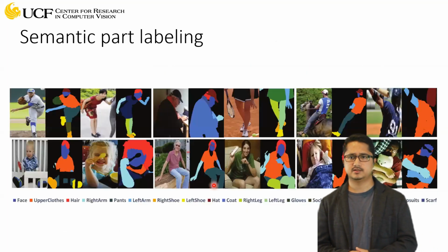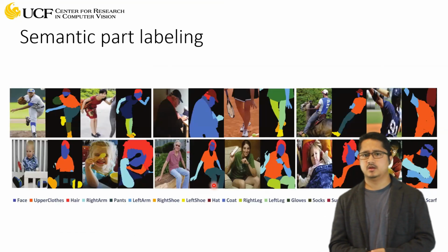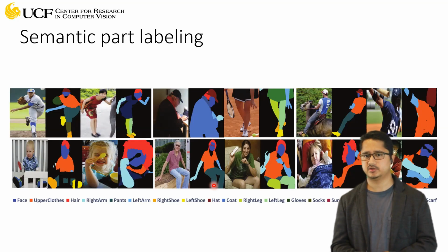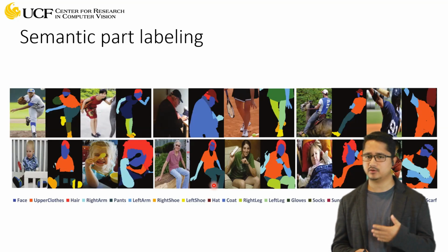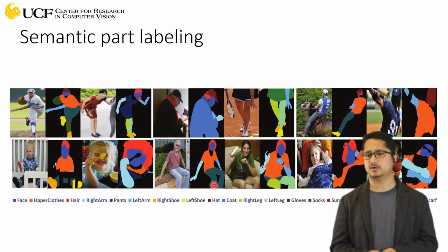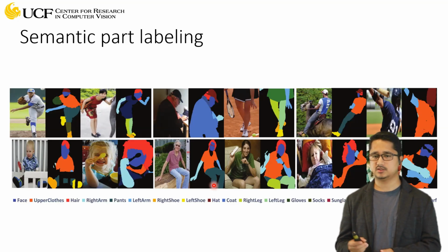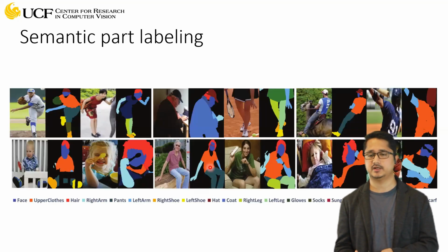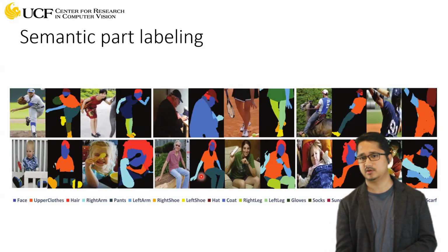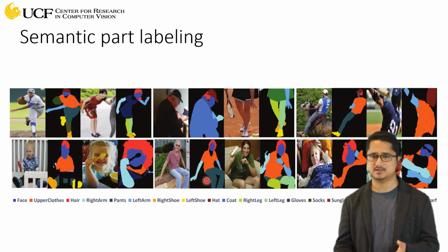All right, so let's move on. The next step after semantic segmentation is, what if you want fine-grained segmentation of different objects or different parts, different concepts present in an image? This is again more complex than just semantic segmentation. Here, you're not just saying that this pixel belongs to an individual or a person. You're also trying to segregate different parts of that individual, whether it's a face, whether it's a cap, whether these pixels belong to a hand or maybe some clothing, right? So it's more fine-grained.